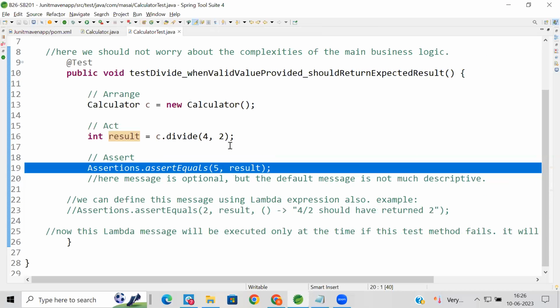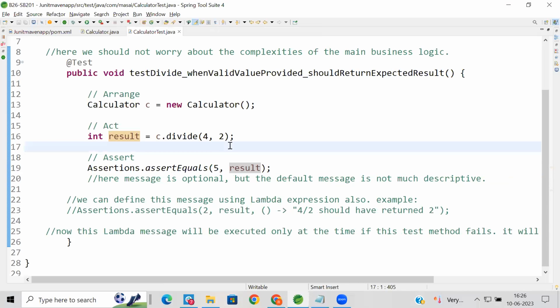So this red and green symbol will denote कि test cases pass हो रहे हैं या fail हो रहे हैं. Let me put that here to understand. So this test case will pass. So this is a normal or manual way to run your test case. लेकिन जरूरी नहीं कि आप हर बार ऐसे ही test case को run करें.